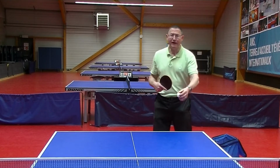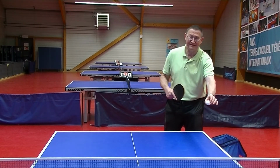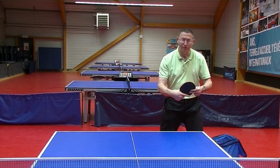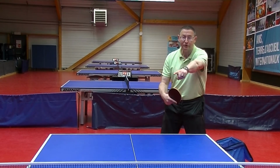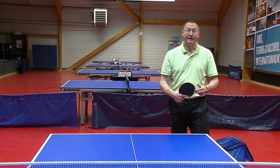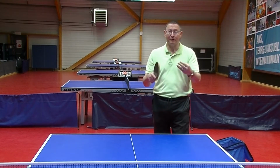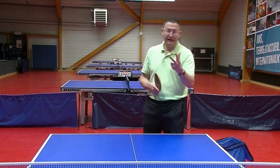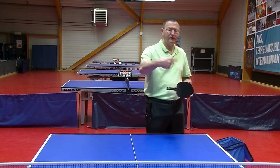The second one is when the topspin is not that good quality, the ball is higher, coming longer and really quick. Then, instead of just holding the racket in front of the ball, you will punch on it. You will use the spin if it's a really quick one, and then you squeeze, use the speed, and play back. So the timing of the squeezing, of the tension, is really important. One of the kings before was Jan-Ove Waldner. You can watch plenty of very good videos of him playing this way.